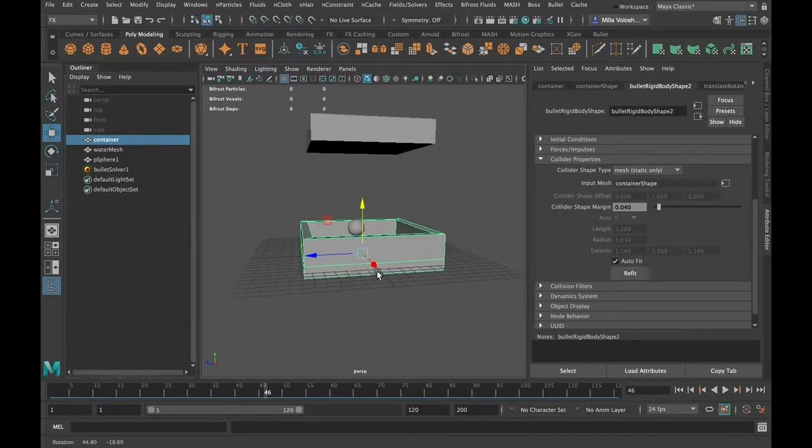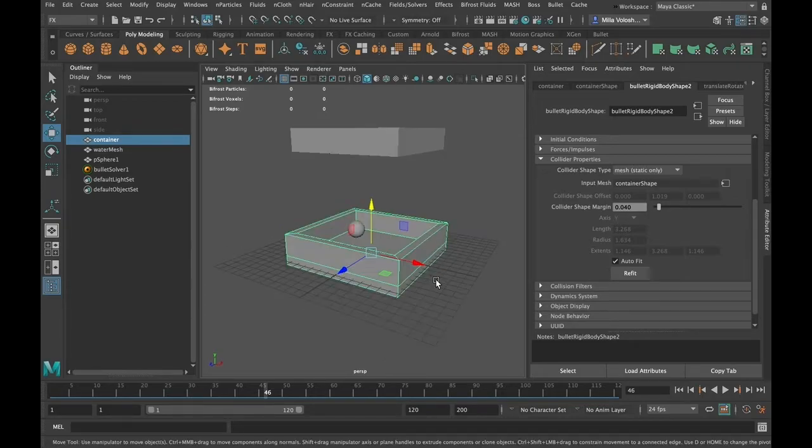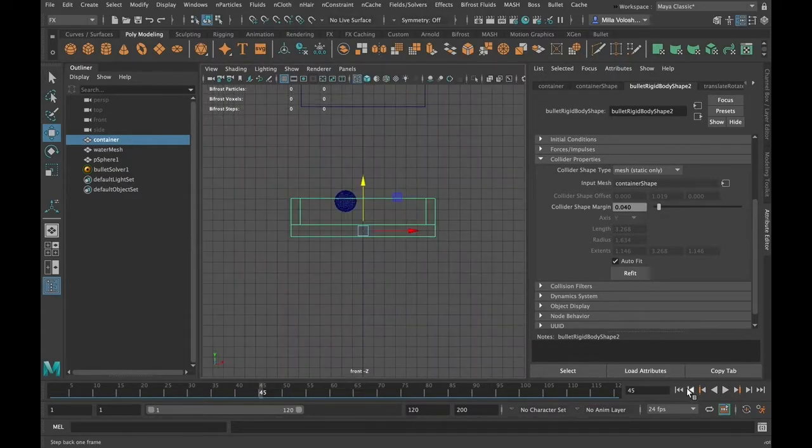Not too bad. It's having some bounce, but it's not necessarily touching the floor. Let me see where that landed. All right, so it's almost there. Let me change this collider shape margin to about 0.01. Let's see what happens when this falls.